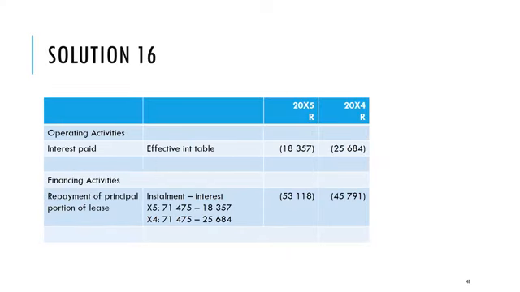And here we see it coming through as an extract from the statement of cash flows, our operating activities being the interest paid directly from our effective interest rate table, and then our financing activities to work out what was the repayment relating to the principal amount. And they've used that saying this is what the repayment is, less what is going to be eaten up by the interest. That then tells us how much is going to be paid towards the principal value of the lease payment.